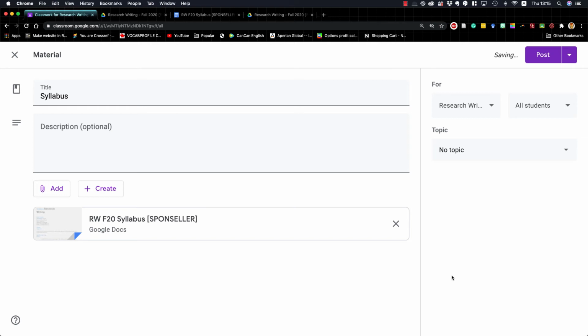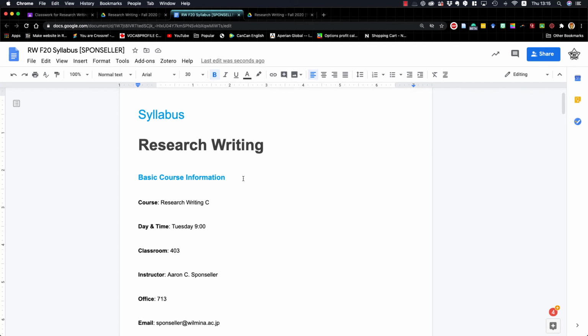Now, you might be thinking, why would you do that? Because look at this thing. It's a mess right now. It's a total mess. Well, the reason I would do that is, have you ever made what you thought was the final version of a document, saved it as a PDF, shared it with all the students, and then you realize there's a typo? I've done that more times than I care to admit.